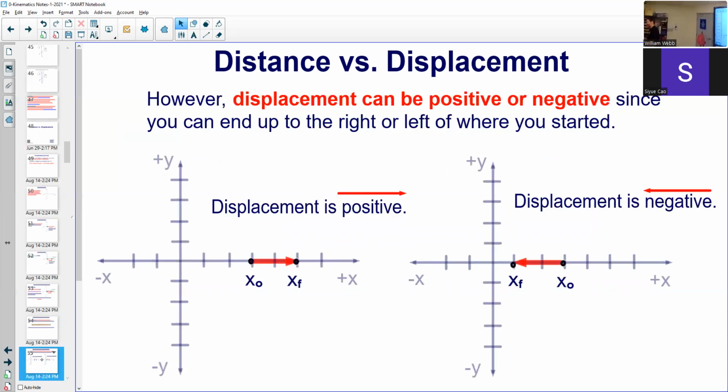So displacement can be positive or negative, because if we're only thinking about the change from where we started to where we ended, if I started here and ended there, my displacement is positive because I'm moving in the positive direction. But if I started here and ended there, my displacement is negative because I'm moving in the negative direction. So distance, we don't care about the direction. We just know how far did you actually move. Displacement, the direction is critical. We have to know the direction, and we have to know where we started and where we ended. In fact, that's all we need to know. And we can calculate that displacement taking the final position minus initial.